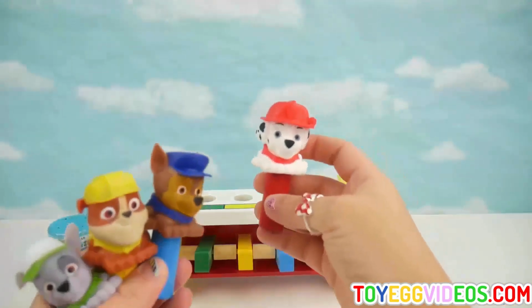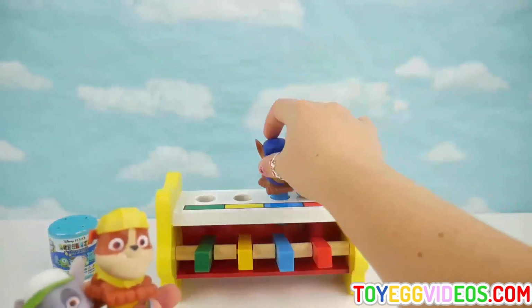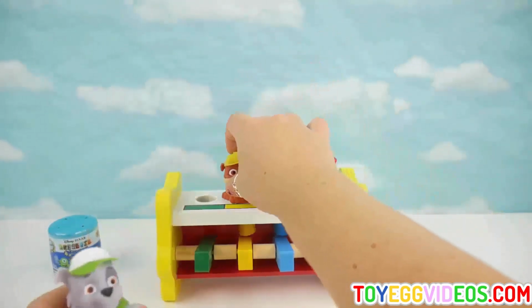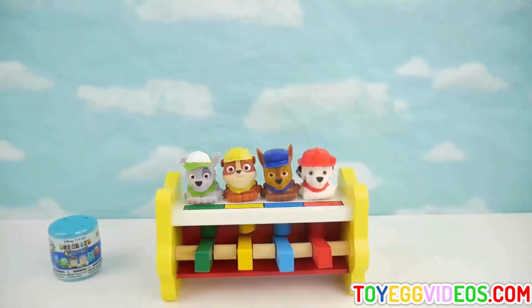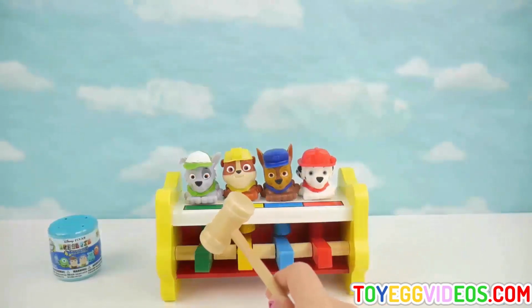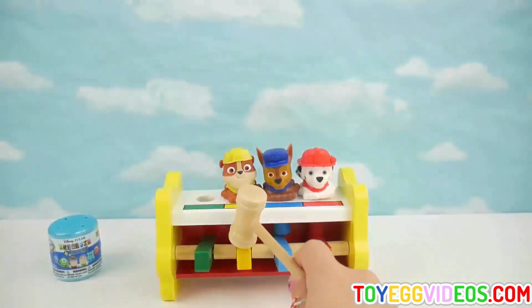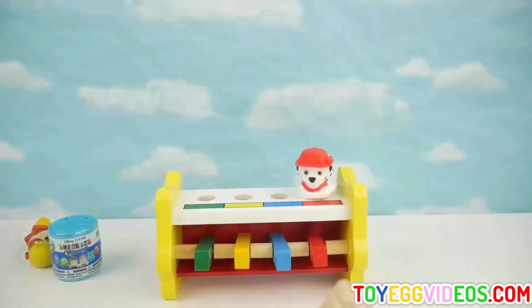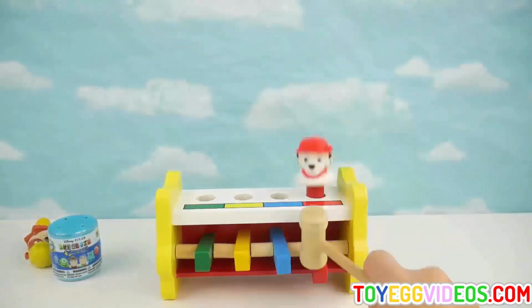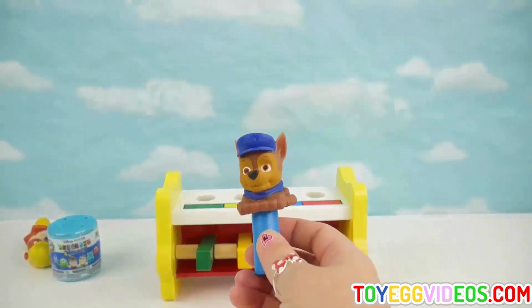All right, back in for one more round. We have one red, one blue, one yellow, and one green. That makes four pups all together. Okay, Rocky, last chance to show us what you got. Oh, not so bad. Okay, Rubble, let's see how you do this time. Oh my goodness. Okay, Chase, you're up next. Wow, pretty high. And now Marshall. Great job, guys. I definitely think Chase was our winner of that one.